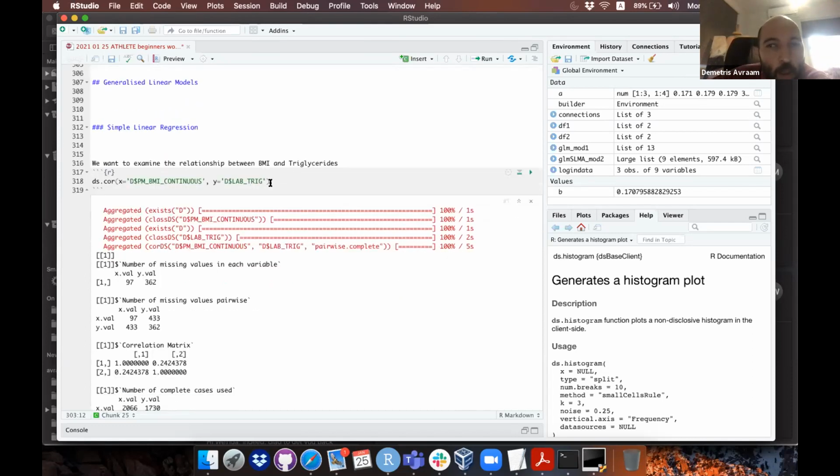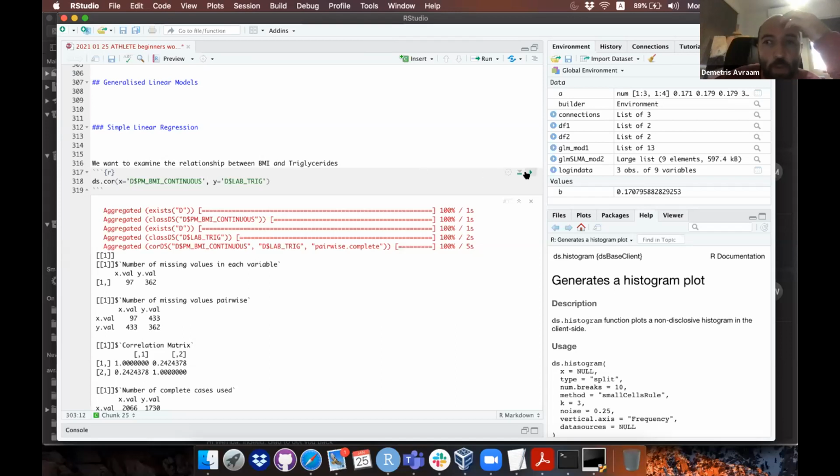So for the first example, because in this fake data that we use for this tutorial, we don't have big associations between any pair of variables, I will show you an example where we want to predict the level of triglycerides using the BMI variable.